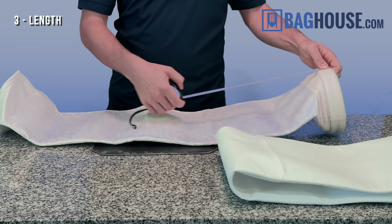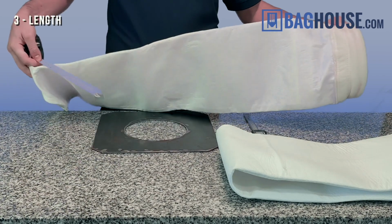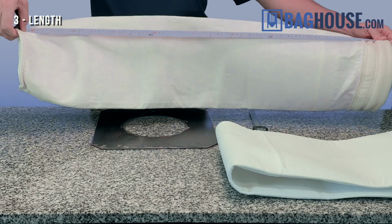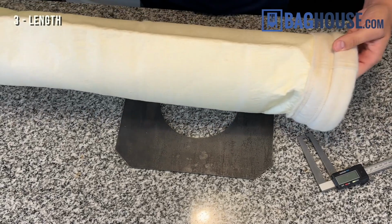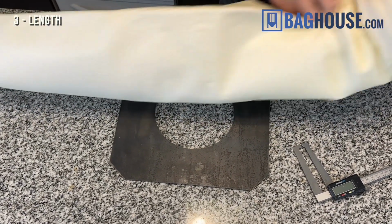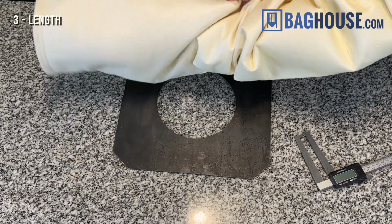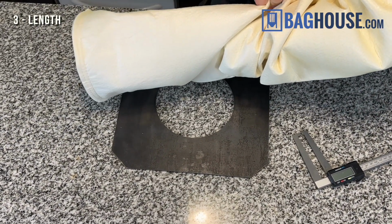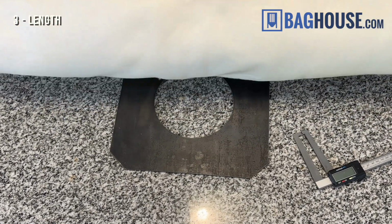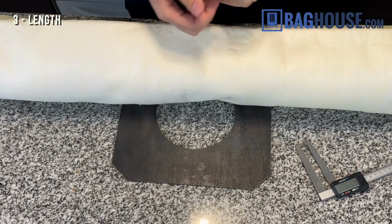When we measure the length of the bag, we want to measure from the very top of the bag on the snap band to the bottom seam or the bottom stitch of the bag. That is where the actual bottom of the bag is and where the inside dimension stops. So imagine reaching inside the bag with your hand, where your fingers hit the bottom of the disc. That's where the seam ends, and that's where we're trying to measure to.